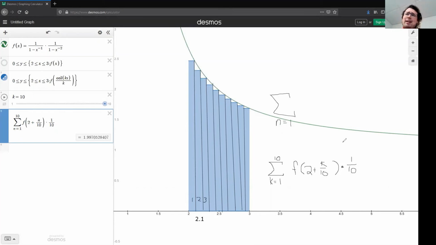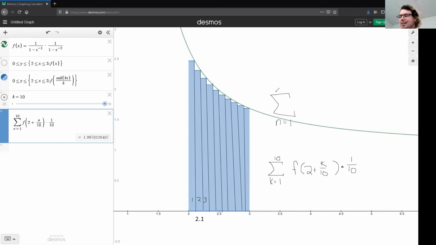How many rectangles am I going to have? Here I had 10. Maybe I could have some other number. Okay, well, I want 100. No, I want 1,000,000. No, I want 100,000 million and 6. I can be very fickle with this kind of stuff if I want to be.